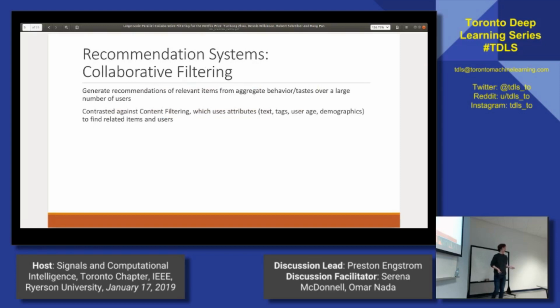So a lot of people sound like they have backgrounds in recommender systems, and as such, we'll just quickly cover collaborative filtering for anybody who's not familiar. So basically, the idea is you have a population of users who have interacted with items in some way. Maybe they've said they like or dislike it. Maybe they've rated it on an explicit scale, like 1 to 5 or 1 to 10. Or maybe you are building some implicit feedback from their interactions and kind of trying to gauge how they like a product. That's out of scope for this talk. We're only dealing with the explicit case, but it's something to think about.